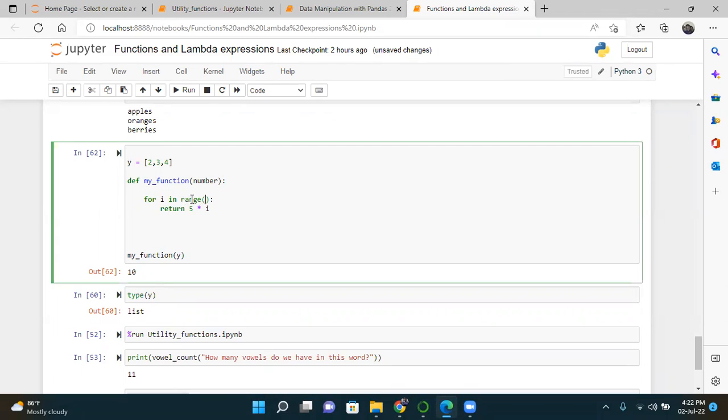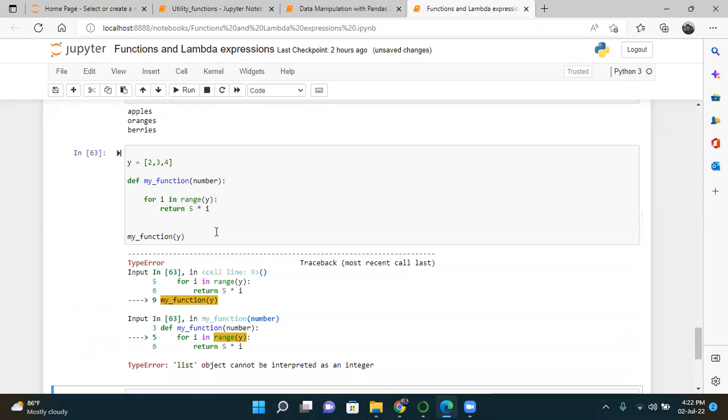Does this work? I don't think so. Let me just try it. Yeah, it doesn't. This cannot be interpreted as a variable.